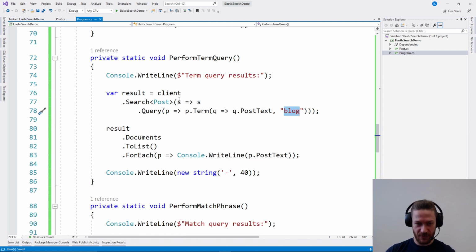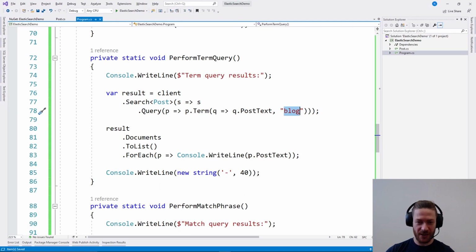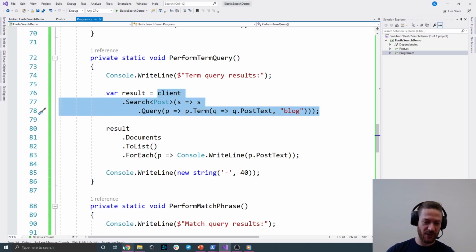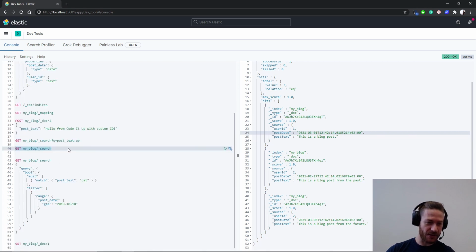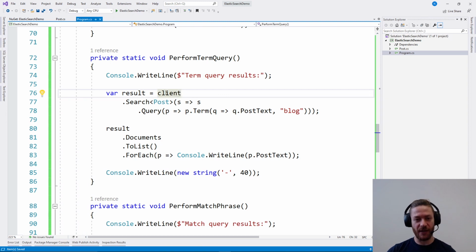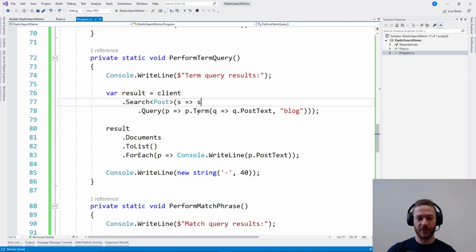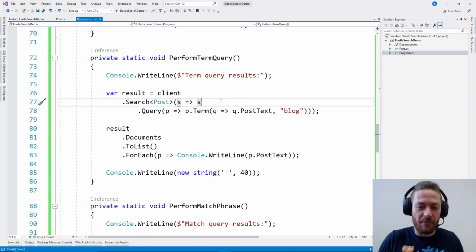Here it is, it's very simple. Our result is client, give me a search, and you can see that the code here is pretty much the same as the DSL. If I want to make a search with a query, I can say search a query with a match or match phrase on post text with this text. So we can specify client search on this entity, make a query with match, for example. You know, term is a simple way to make a match.